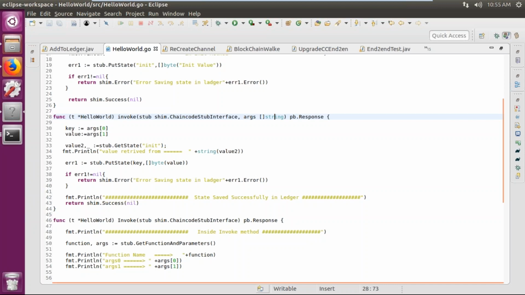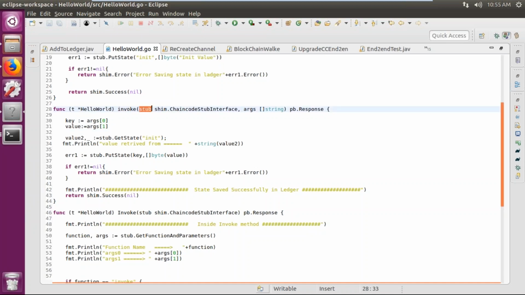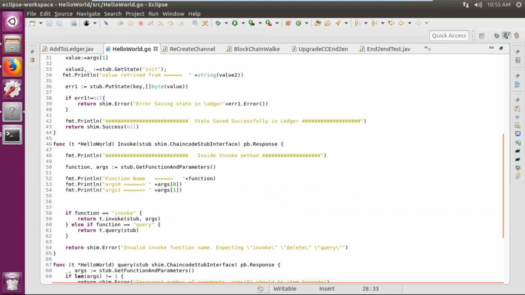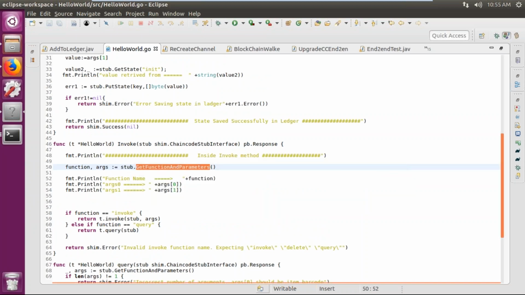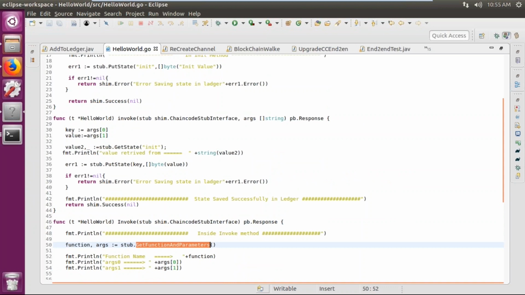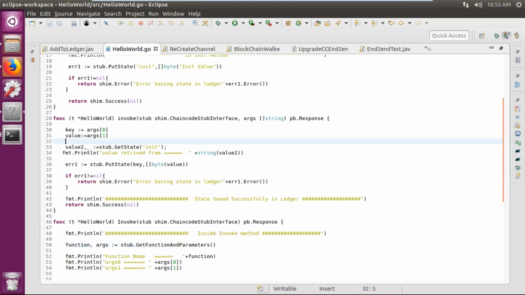The reason behind that is, in the method, I can invoke the same method again to get the function and parameters. So to get the name of the function and the string array argument that has been passed by the client, this was not required.